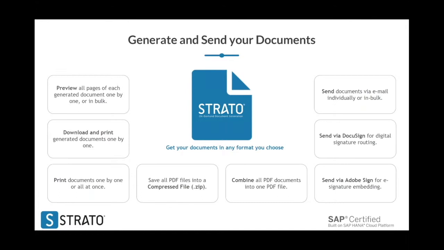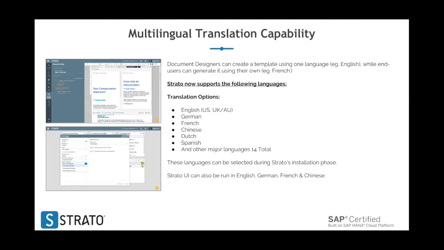What we will also show today is this. This is probably one of our most requested features, and it's finally done. Strato also supports the translation of documents, and we even have some auto translation features that I'll show you. If you are a global organization and you have some sort of standard offer letter, but you have different verbiage and different language requirements, for example, if I'm in the United States and I'm generating, but I also do business in French Canada, I need to translate my offer into French, or into the language of that candidate. Strato can actually do that for you, and in some cases on the fly. We'll take a look at those different things.